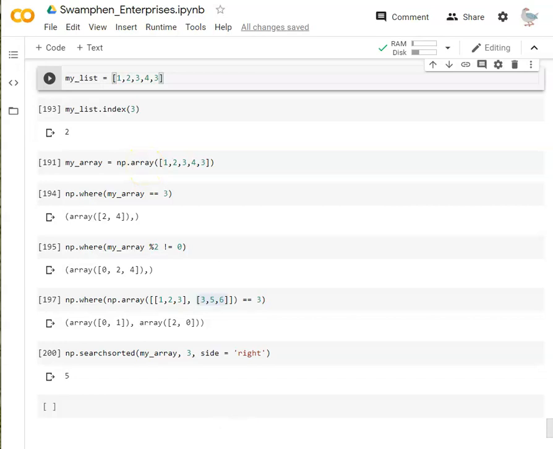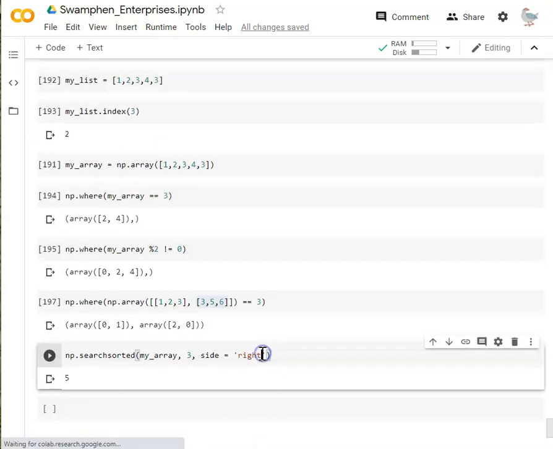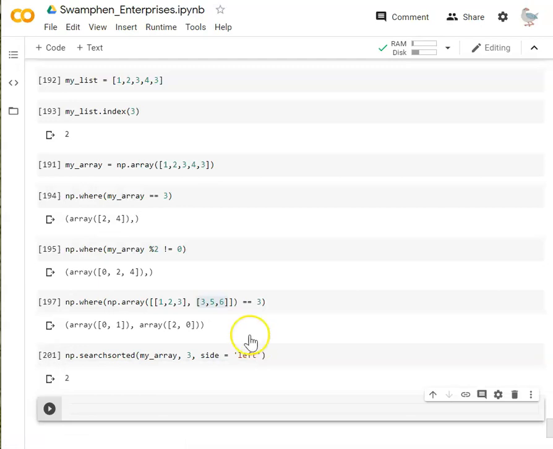If we're searching from the left, it's going to go in position 2 because it needs to go here. So you can see which side that you search from is important. Normally you would have that in numerical order, so it would come up in a similar value, but it's very important when you're working with decimal points and things to make sure you're searching from the correct side.